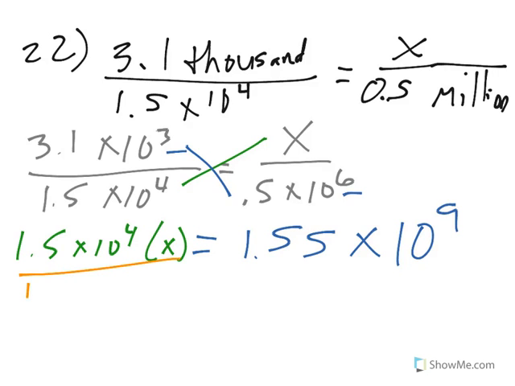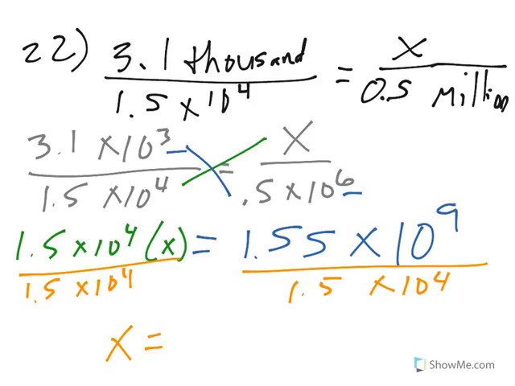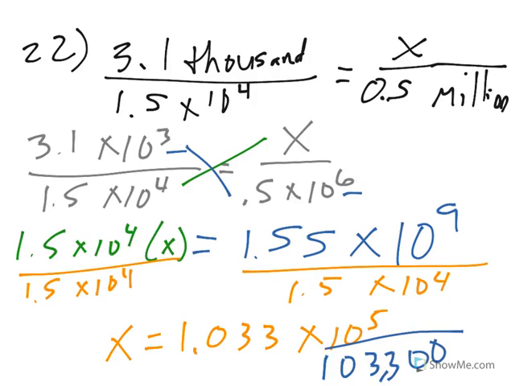So now I'm going to divide by the number in front of the x, and I end up with x equals 1.033 times 10 to the 5th, and 10 to the 5th implies getting bigger, so if I move my decimal, I get 1, 2, 3, 4, 5, and I rounded that, so if you had gone out further with your beginning number, it might be slightly different than that, but there's the basic concept. And now we're going to do a few story problems with proportions.